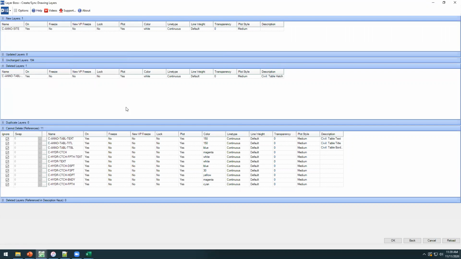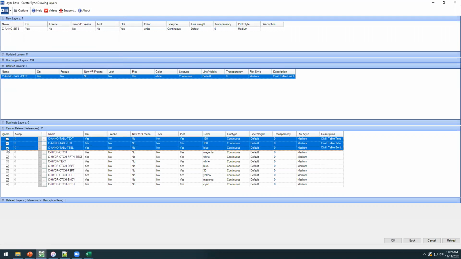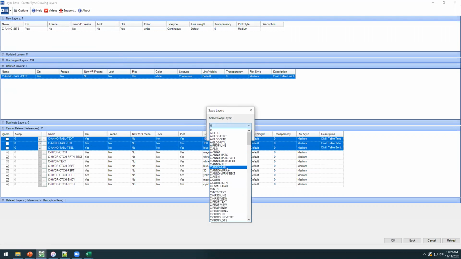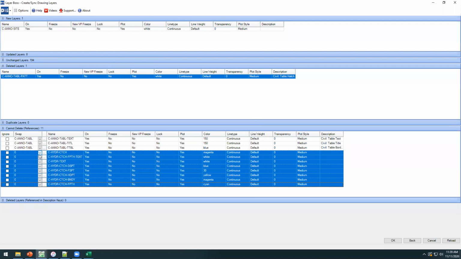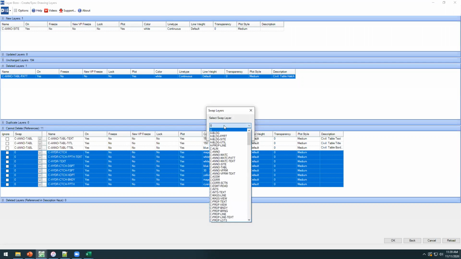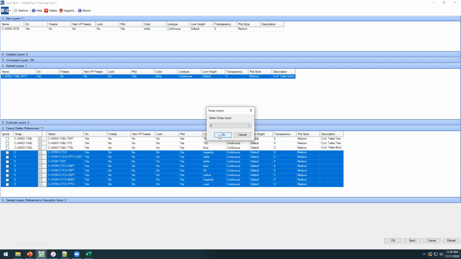And then when I go back to Layer Boss, of course, it tells me this is now slated for deletion. So if I know, okay, yeah, these layers should all get the layer CNO table, and then these I know I just want to get rid of, we want to swap that out for layer 0. Okay. Now you can leave ignore checked on, meaning it won't attempt to delete layers that have references in there. Or you can do as I did and change those references on the fly.